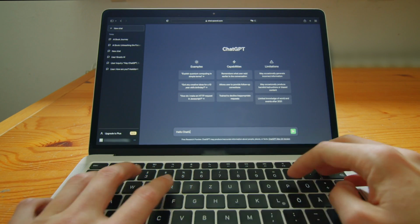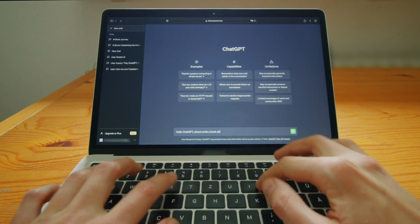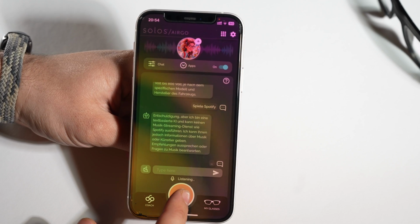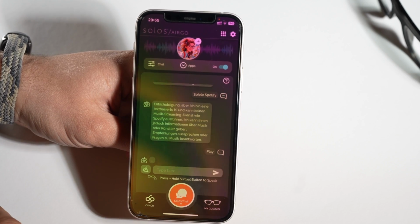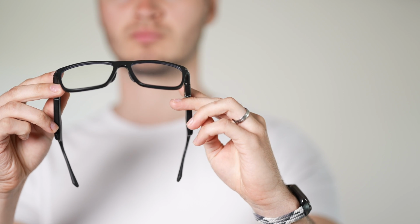ChatGPT can't access my apps or even trigger shortcuts without extensions. ChatGPT, depending on the version running in the background, can quickly give wrong results. So ChatGPT, in its raw form, should never be seen as a smart assistant and doesn't make much sense to me in glasses. However, the glasses are well equipped when it comes to smart assistants.